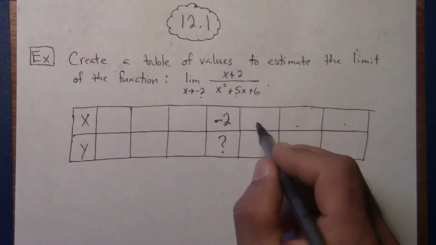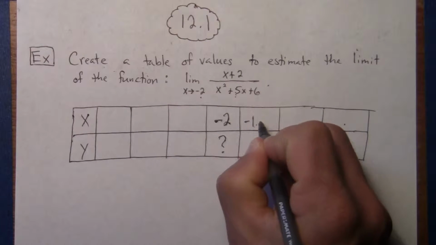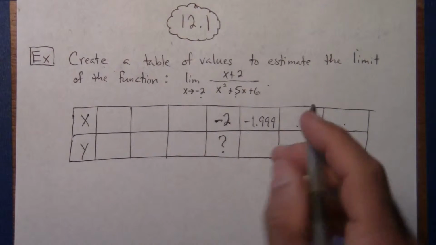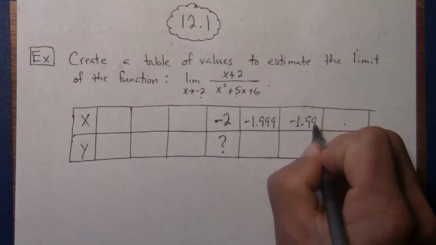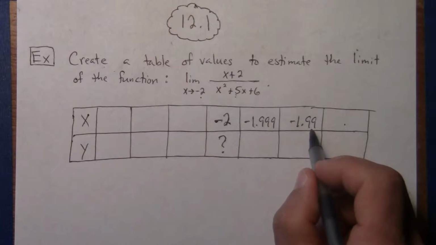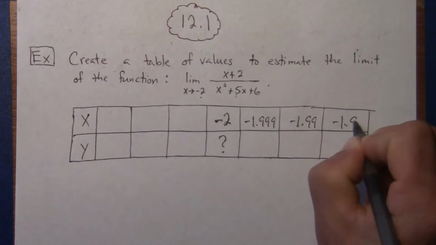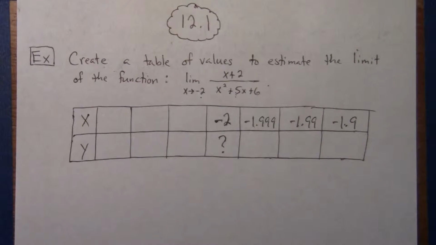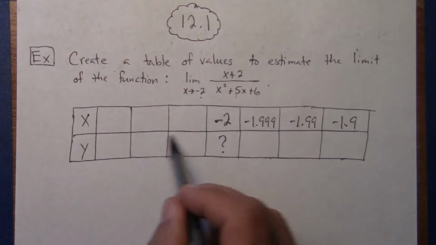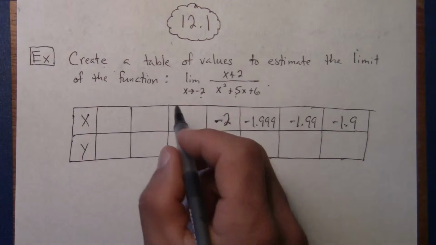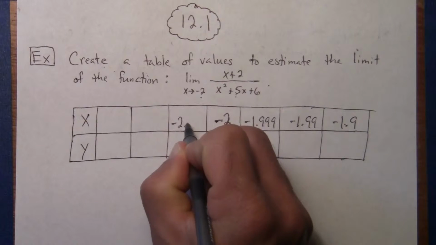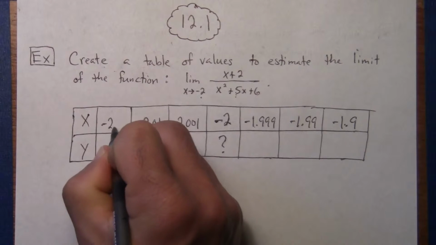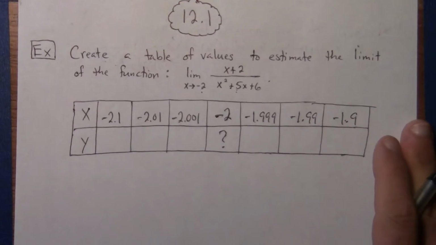very, very close. So as I'm on the right, this would be -1.999, which is extremely close to -2, but it's to the right of it. -1.99 would be a little bit further away, and -1.9 would be a little bit further away. So as you come from the right, these numbers are getting closer and closer to -2. And then think about doing the same thing as you go to the left. A number a little bit smaller but really, really close to -2 with 3 decimal places would be -2.001, -2.01, and -2.1. So those are the numbers that you would want to use.